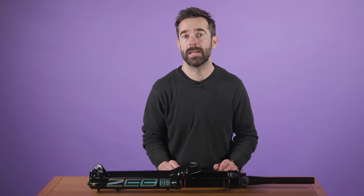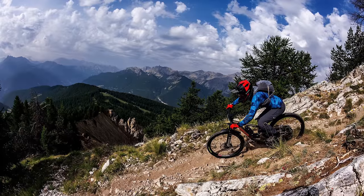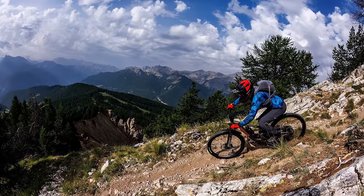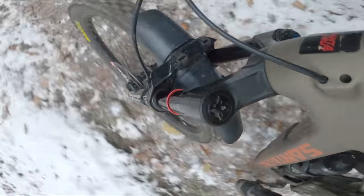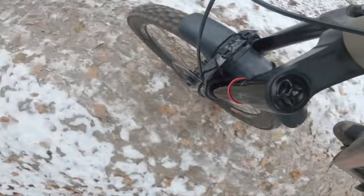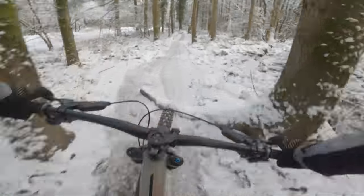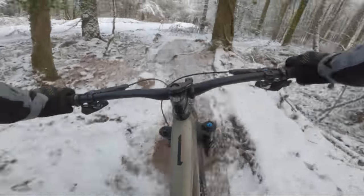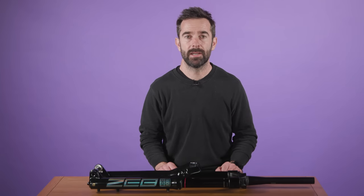I've enjoyed being able to make some meaningful changes to the fork setup as conditions over the year have changed or when shifting from high-paced tracks to slow and technical trails. What really cemented the Zeb Ultimate as my top pick for 2022 was just how well they performed while I was racing the Stone King Rally. The brutal nature of the terrain coupled with the unsighted full pelt racing meant that bikes were really being put through the wringer. Time and time again I was consistently surprised with just how capable the Zeb Ultimate felt — supple and forgiving when you needed to find traction on loose alpine trails, but never lacking support when the bike needed to be propped up and pinged from line to line in a split second. For those times alone, this fork deserves serious amounts of praise.